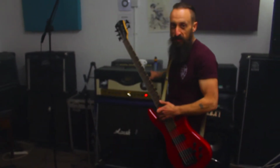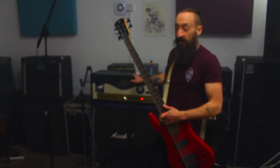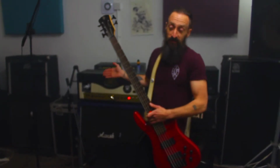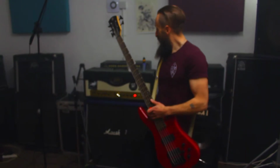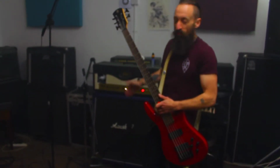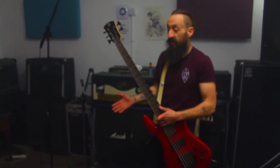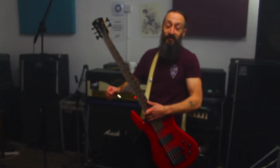Now, Matt was saying earlier, Matt does a lot of the modifications to our amplifiers, and he very kindly did some servicing on my Windsor as well. It's taken a lot of punishment, and it takes it all. It's a brilliant amp, but it needed a bit of servicing. So we bought some E34Ls, I think they're called, which give it a bit of a boost at the top end, don't they? And give you a lot of headroom, so it fills in with the fuzz. It really takes it all, and it lifts it, and it's such a wonderful sound, which I will show you later on. I know you're dying to hear it, but yeah, we will.